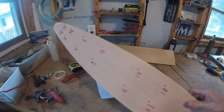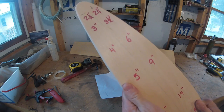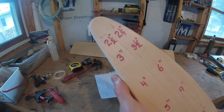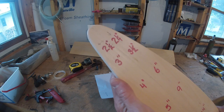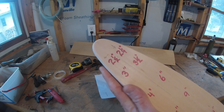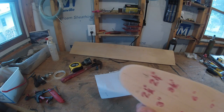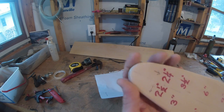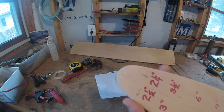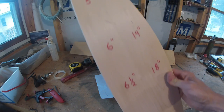Okay, so here's my finished product. Not like bragging up my own work or anything, but it turned out pretty decent for a first shot. Basically, I took my rough cut after the table saw. I cut that video off a little bit. You didn't want to watch all that and some belt sanding, at least I hope not. So basically, I finished cutting that out the best I could with the table saw. Left a little bit of line on there. I sanded it down with the belt sander, and rounded off the edge with the belt sander. I mean the point here. The tip, I just took a wire stretcher and marked off the tip to make it round looking. Not too bad, not too bad.